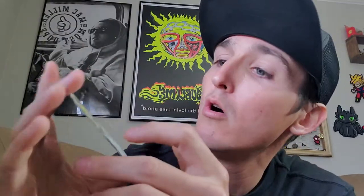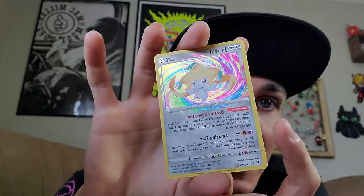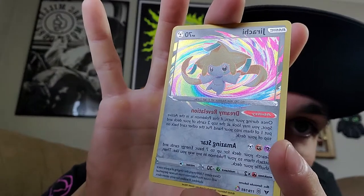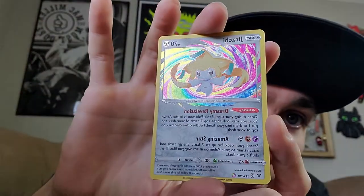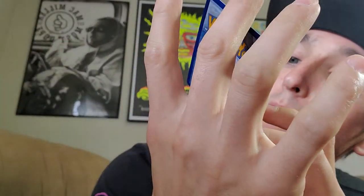Whoa. Whoa. Hold up, that is a weird looking card. And look at the rarity symbol. We're gonna have to look this up. I think this is Vivid Voltage's version of a shiny. What a beautiful card. Wow. Jirachi? Guys, that is amazing looking. Amazing. Beautiful card for the rare. That card's even better than the rare. We gotta look this up.